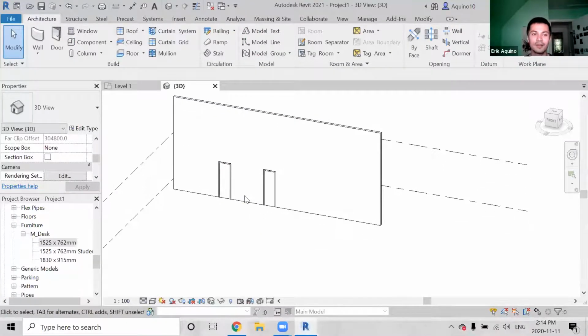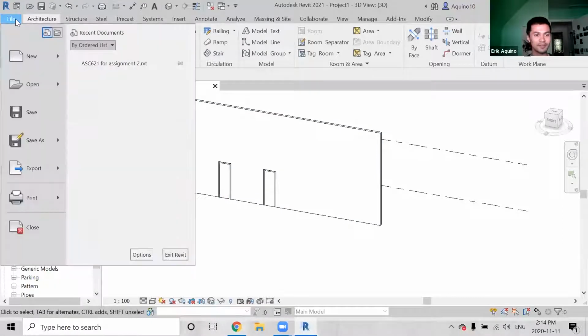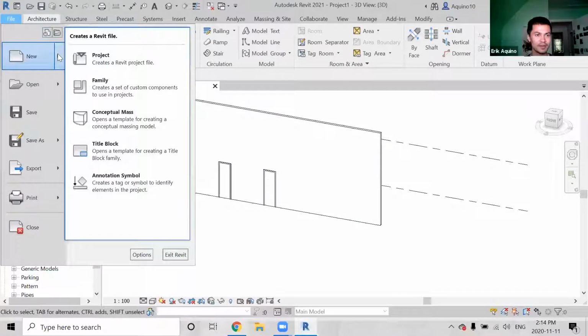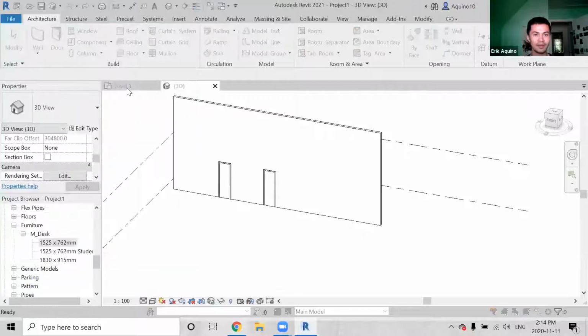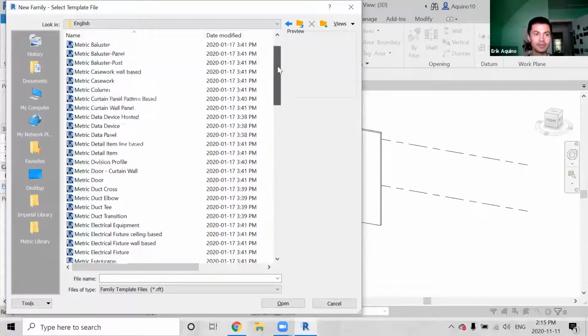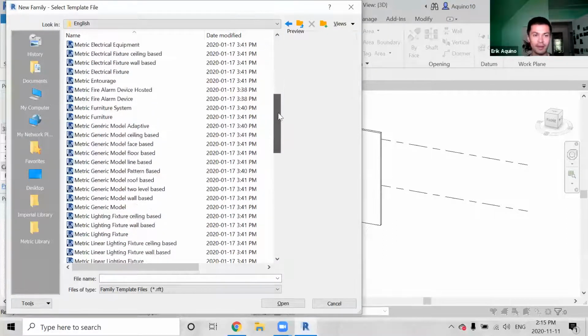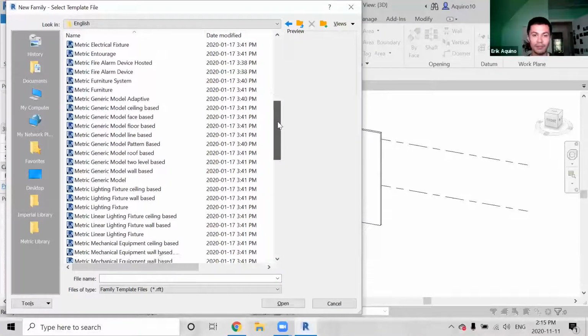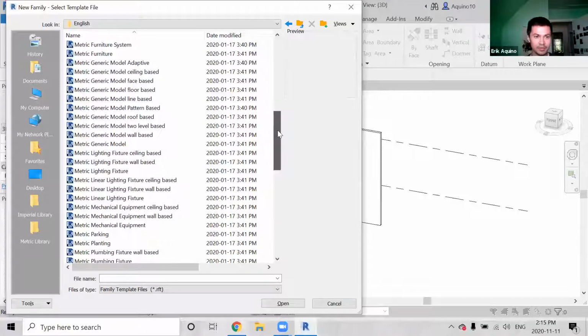No? All right, so now we'll look into creating our own family. In order to do that, we'll go to File at the top left. We have New, and choose the arrow for more selection, and then we'll have Family. In Revit, there'll be a bunch of templates that we could select from depending on what family we want to create.